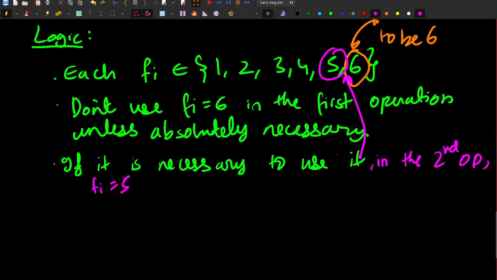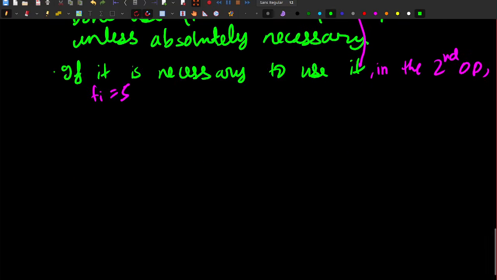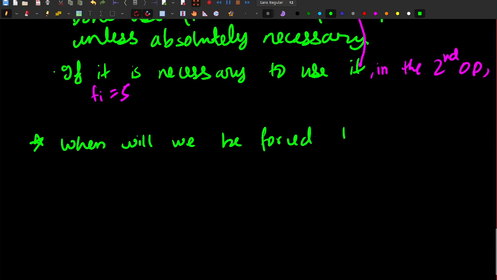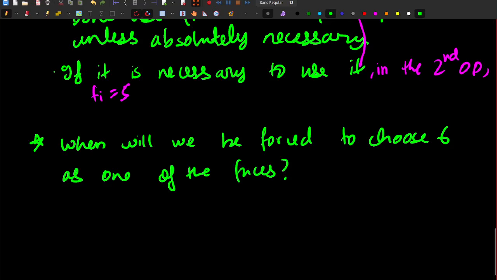Okay, so when will we be forced to choose the face of 6 as one of the faces, right?